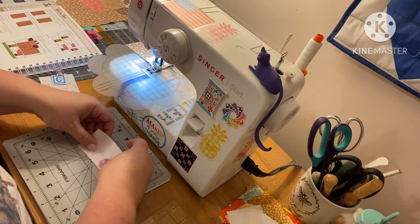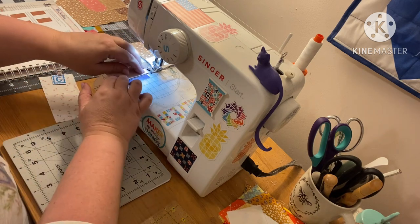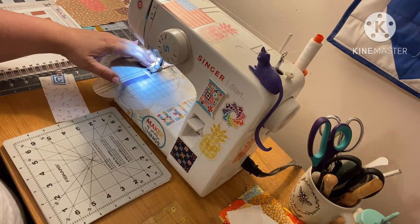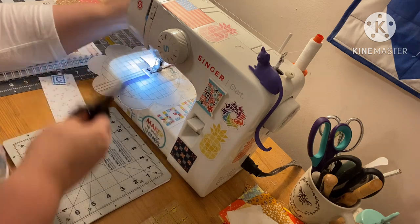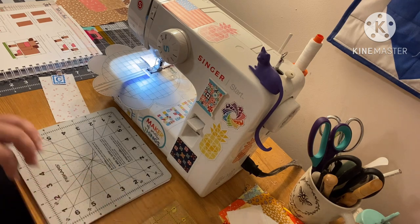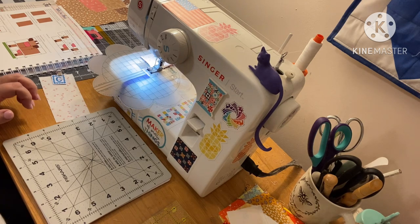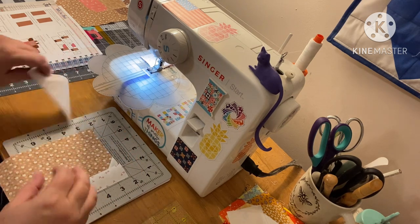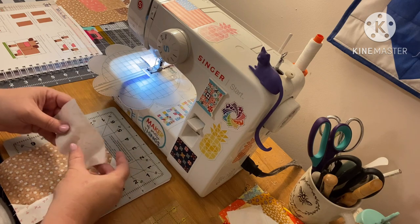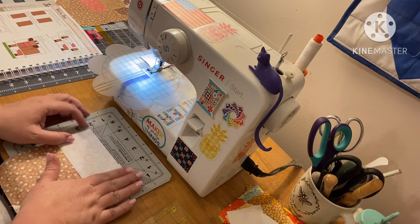I just can't tell you how much joy this brings me. It literally brings me so much joy, and I hope you guys have something in your life that you do for yourself. If not daily, hopefully daily, but if not daily, weekly, that brings you joy. It's so important to have interests and hobbies of your own and things you truly enjoy doing. Ask yourself every day, what have I done today that has brought me some joy?